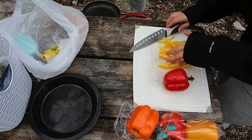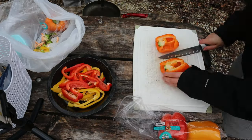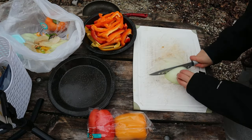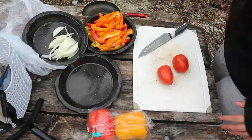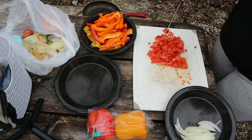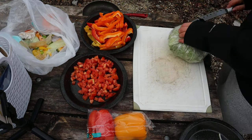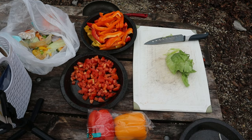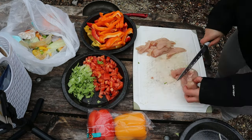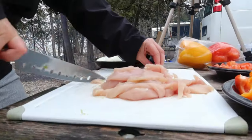The vegetables you'll need for this recipe include bell peppers, lettuce, tomato, and onion. You'll want to slice your onion and your bell peppers into strips, dice up your tomatoes, and slice up your lettuce. You'll want to cut up your chicken lengthwise as well. Now, whenever we make chicken fajitas, we always use chicken breast.